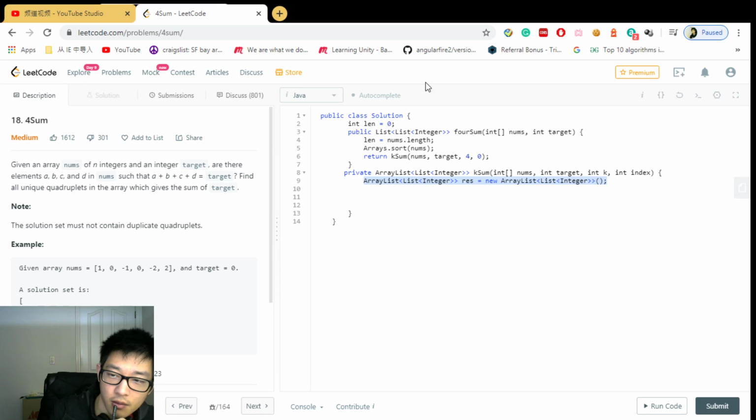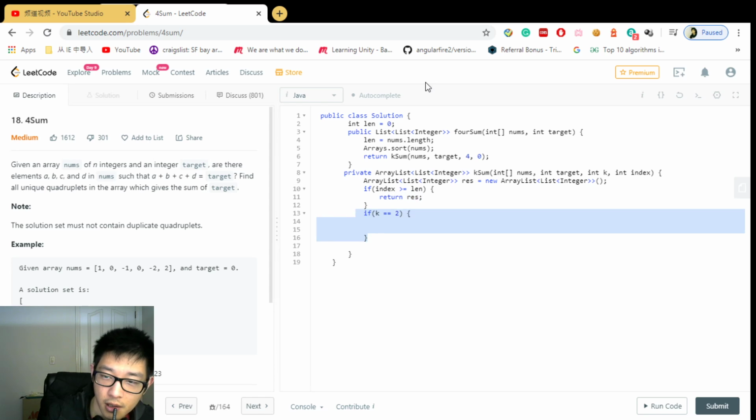Then we have the result of this helper function as a list of lists, and if the index is larger than the length, we just return the result. So this is kind of a dynamic programming concept. We're using a map to maintain the results, so we can save some time.